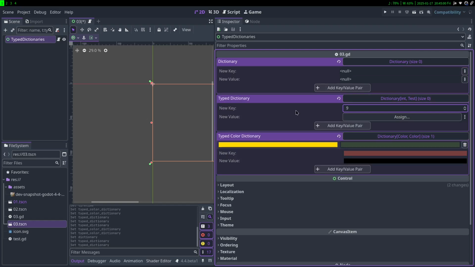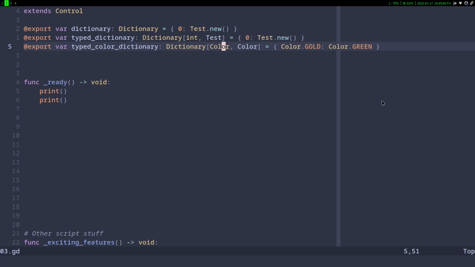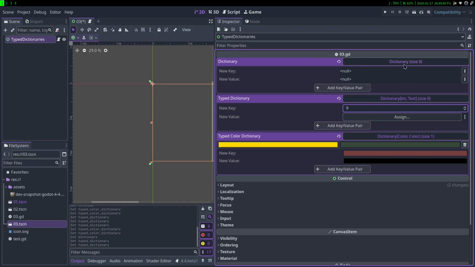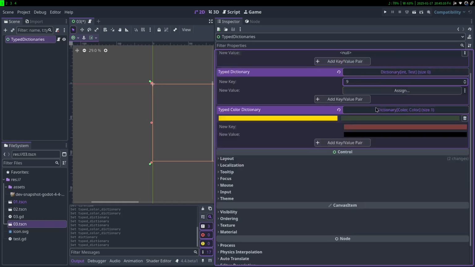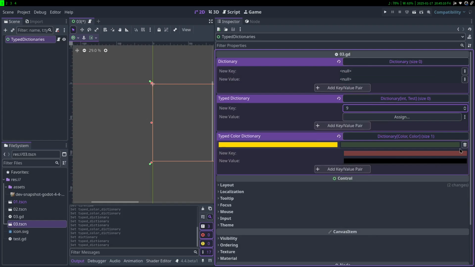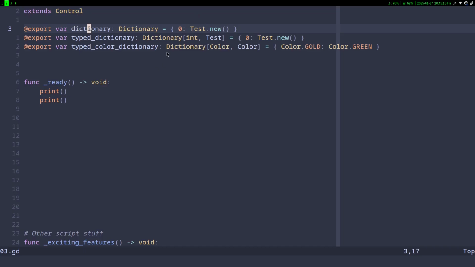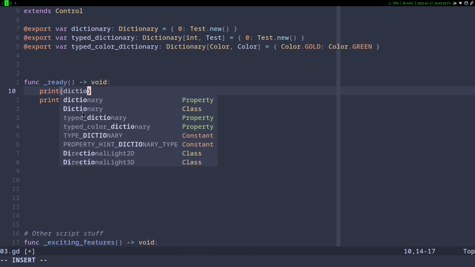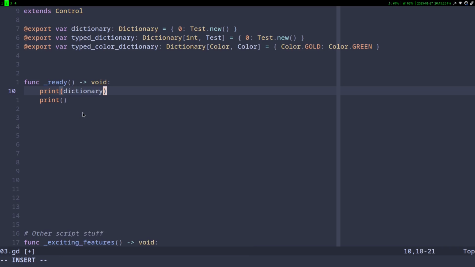Something that I found, so I have default values for these set up. Here, they don't show up. So this is another bug that I found. I don't know what's up with that. But anyway, one of the biggest benefits of these typed dictionaries, for me personally, is autocompletion. So if we were to take our dictionary and we want to get the value of tests, we take key 0 and now we do, whoops, dots.